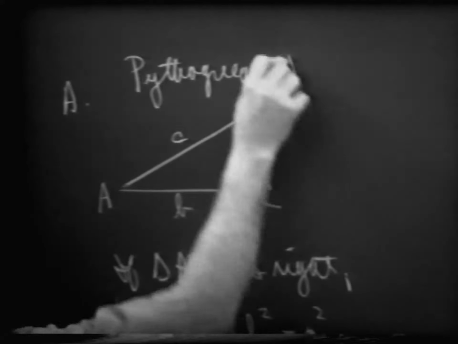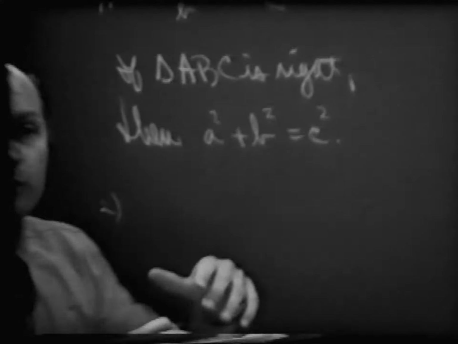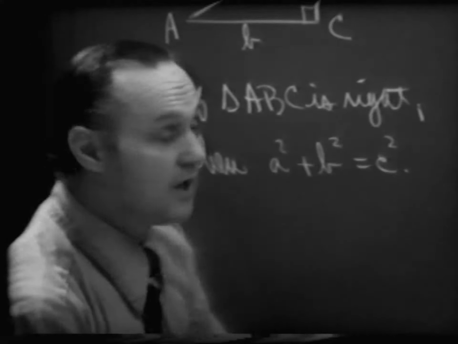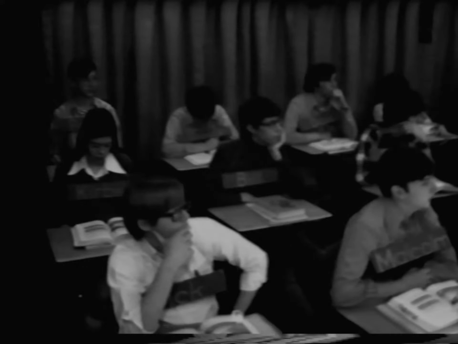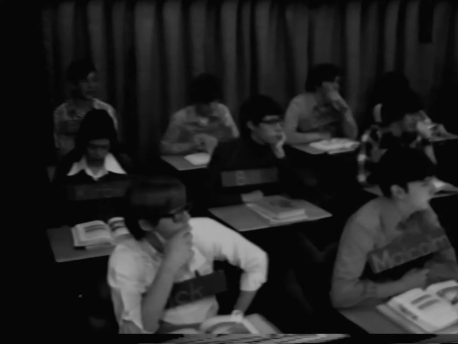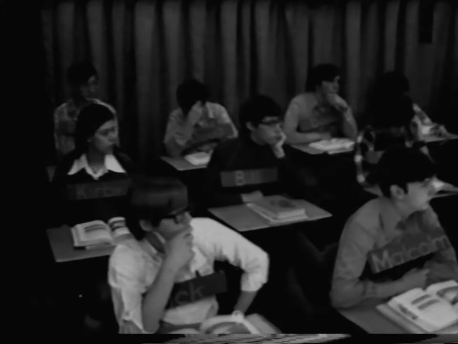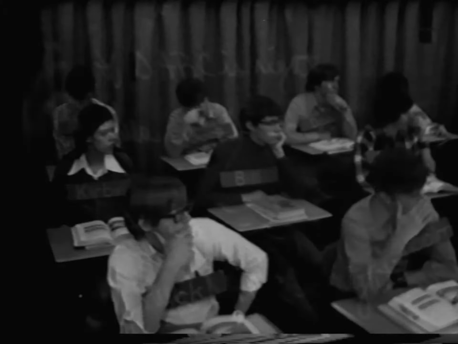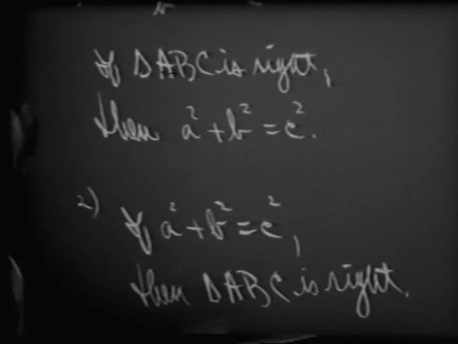Okay, the Pythagorean theorem. Actually, not only do we have the Pythagorean theorem, but we may also think in terms of its converse, which is also a true statement. And what then would the converse of the statement be? If A squared plus B squared is equal to C squared, then triangle ABC is right. It is a right triangle. That is, given a triangle in which the sides are A, B, and C, where C is the hypotenuse, if this relationship is true, then indeed the triangle is a right triangle.